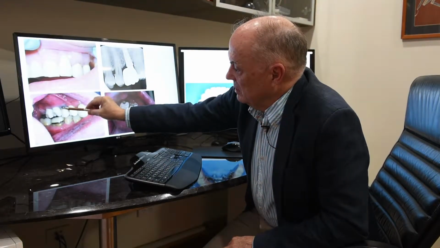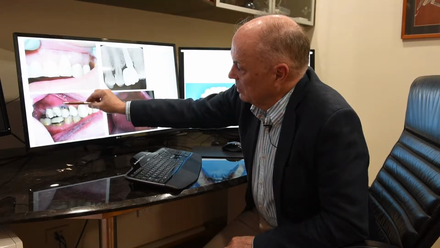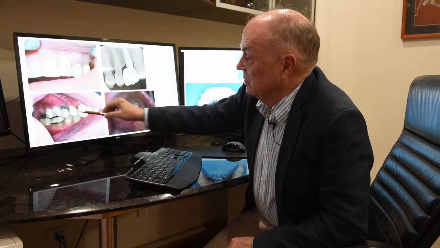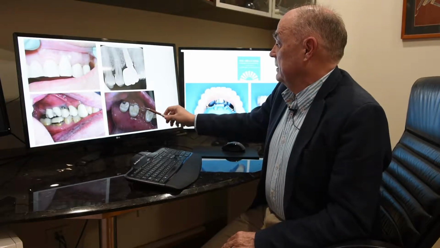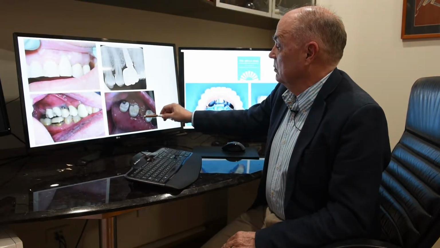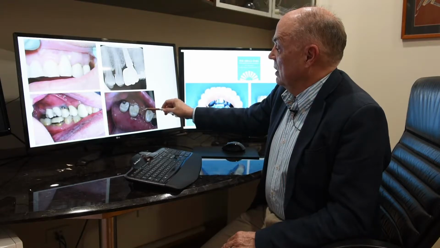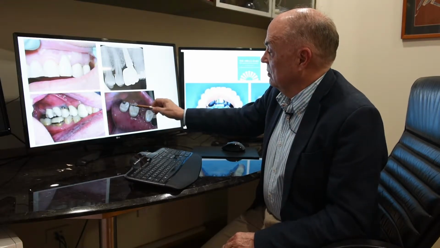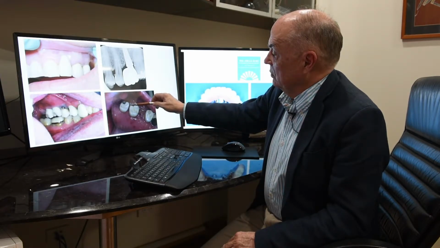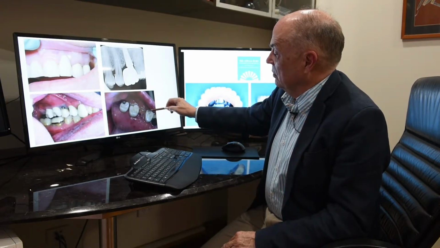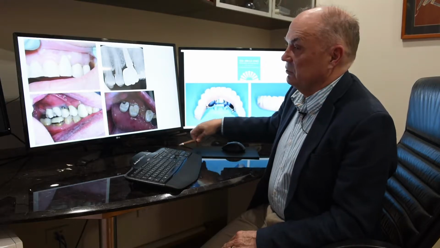This implant case here, the implant wasn't even placed in bone. That's the head of the implant. The implant should be about 3mm below gum at bone level, and this is 3mm above gum. I think they read the instruction manual the wrong way up. So that implant was replaced, and we grafted up the hole and converted that into a bridge. Because these crowns were poor design as well, we took this crown off here and this crown off here and just made this a bridge and didn't do another surgery.